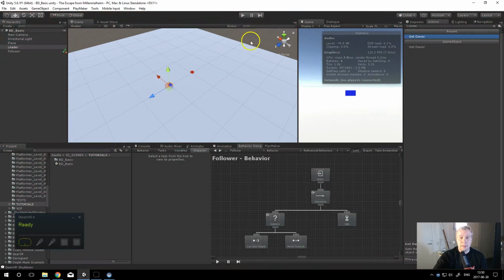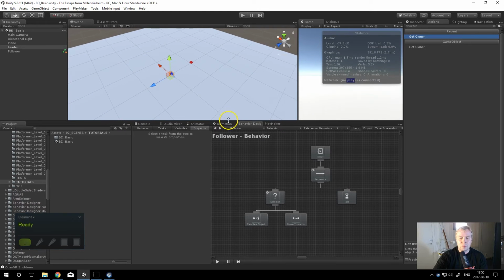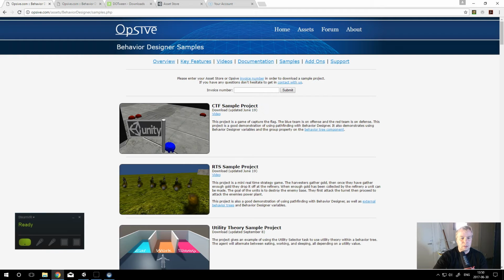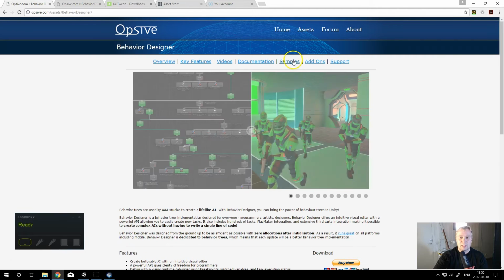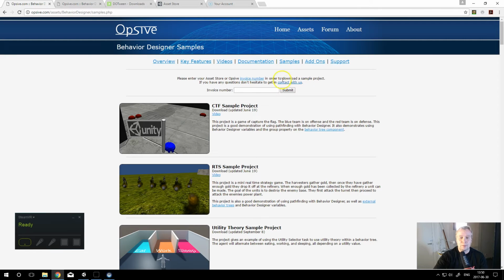Now we need to do a few things to get ready. We need to hook this up with Playmaker. How we do that: you go to the Opsive website, opsive.com, and there you find the assets tab here, go to Behavior Designer, and then go to the samples tab here.